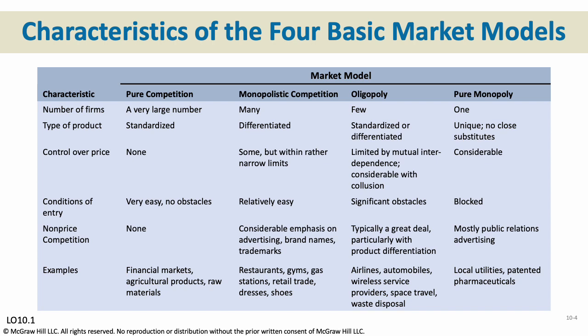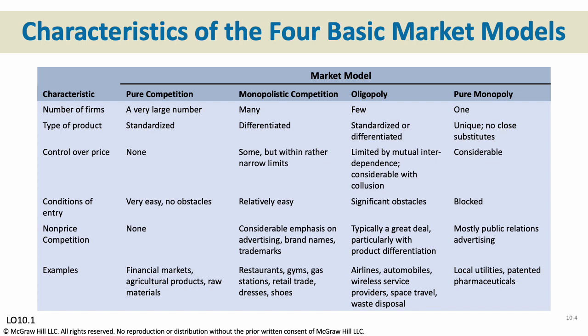And if you do have a monopoly, you have incredible control over the price. You can really price the product at whatever you want because you have no competition. Conditions of entry: well, if you're a monopoly, you can block anybody else from entering the market. And what are you going to do in terms of advertising? Generally public relations advertising, because monopolies want to keep their monopoly.